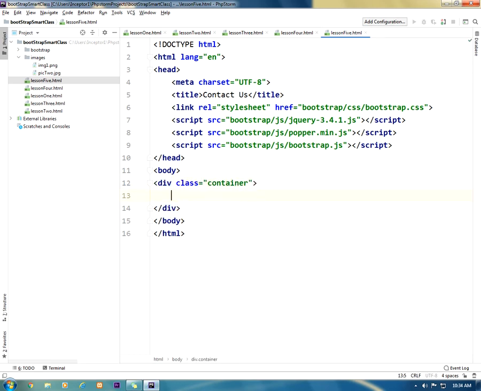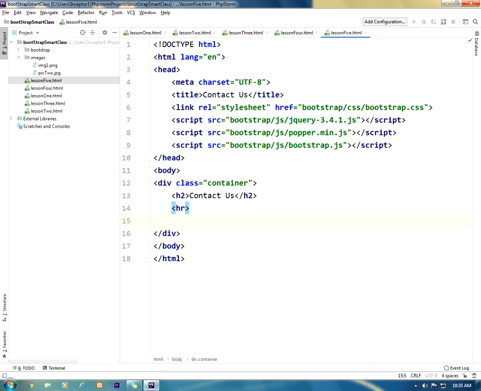We can have a heading, let's say we can have a heading H2. Let's call this contact us. So we can put a horizontal rule, a HR. So we are going to divide this form into 2 different columns.